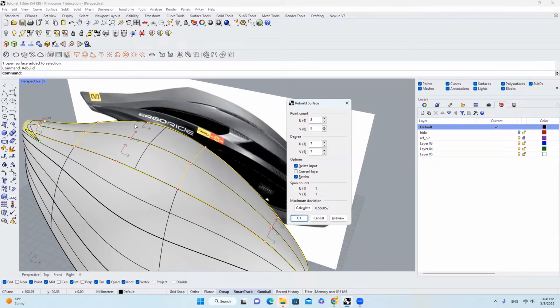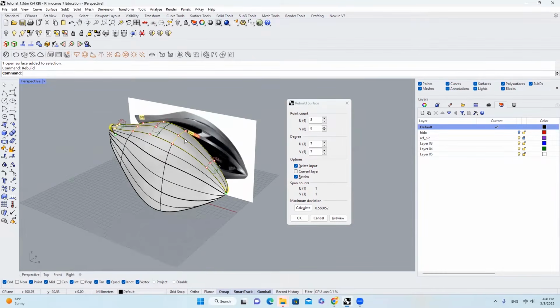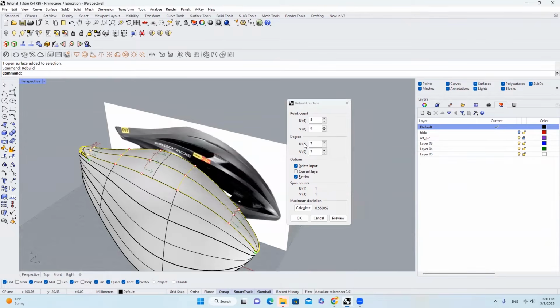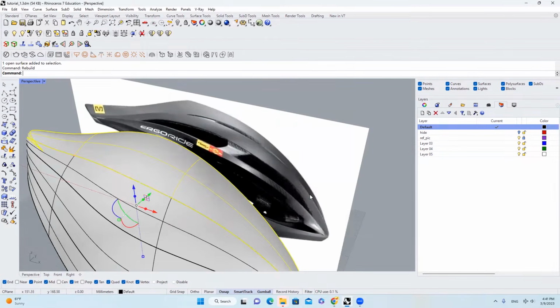The reason is because the curve that we drew at the very beginning has 5 degrees and 8 control points. So it inherited this on the V direction, and then on the U direction, we lofted this surface with those curves. When you do a loft, it's often 3 degrees. Once we split this with the iso curve and choose shrink to yes, it also inherited this. So 4 control points and 3 degrees. This is exactly what we want.